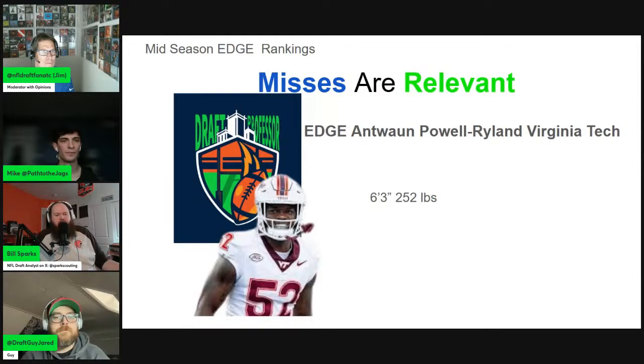But all in all, this is a guy at the early parts of day 3, round 4. I would take a shot on him just for his pass rush juice alone as a designated pass rusher. Kind of reminds me a lot of Marcus Golden in ways, more of an edge linebacker hybrid based on his size, but has the juice to get to the passer. I think the team that drafts him is going to have to figure out how to get his pass rush ability on the field without exposing his undersized frame.